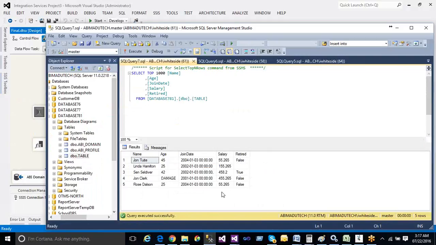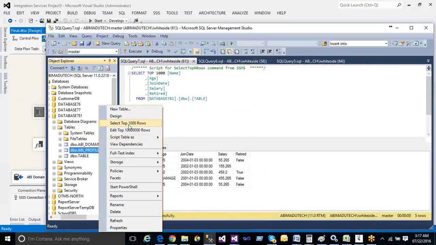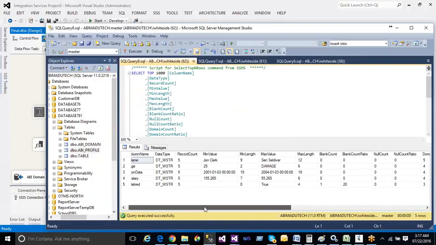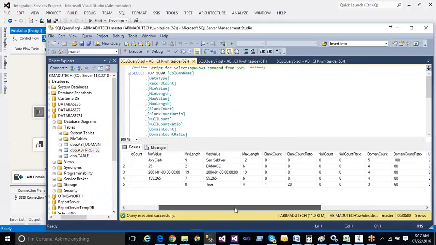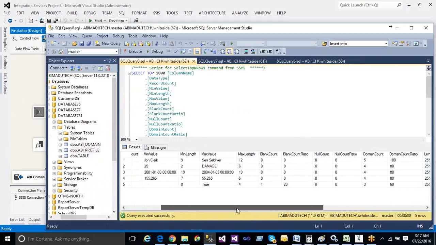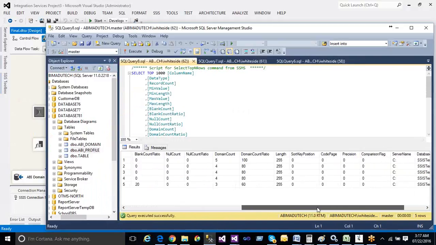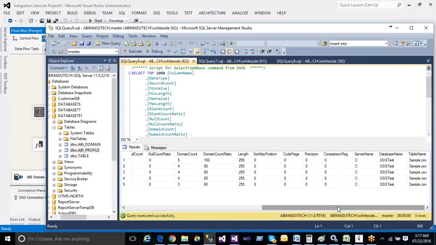If we also click on the profile table, you can see that we've profiled the table itself, and we've created a little table repository that tells us for that table there are the maximum value, the minimum length, the minimum value, record count, blank count, null count, basically all of the normal data profiling information you'd expect against a file, and we've now stored this with 1 row for each column.